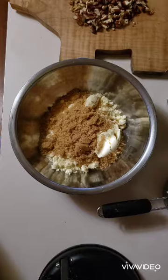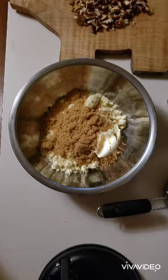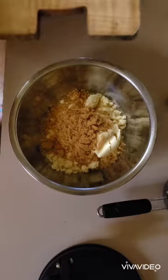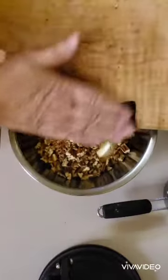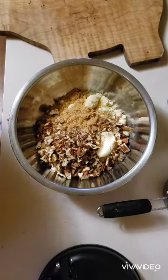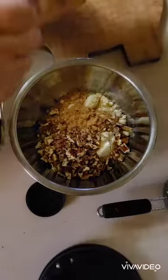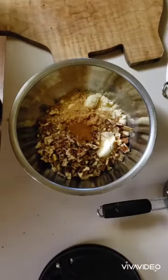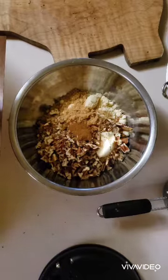Oops, I forgot to take my cinnamon out. I hope this is it. Yeah. I have 1/3 cup of chopped pecans. If you don't like pecans, if you like walnuts, use walnuts. Half a teaspoon of cinnamon. And 1/4 cup of melted butter.